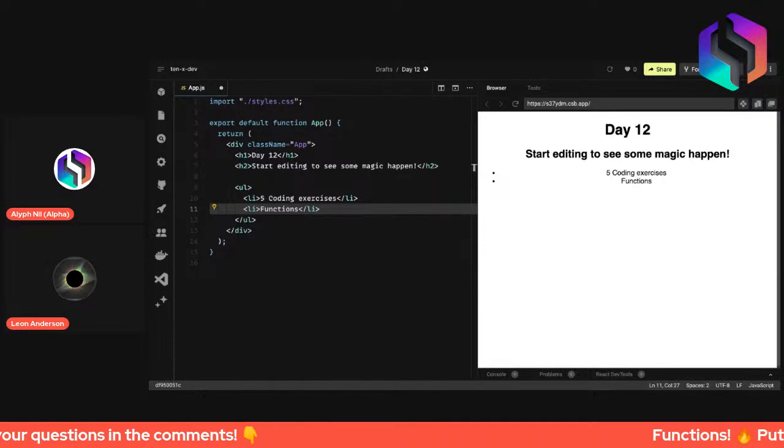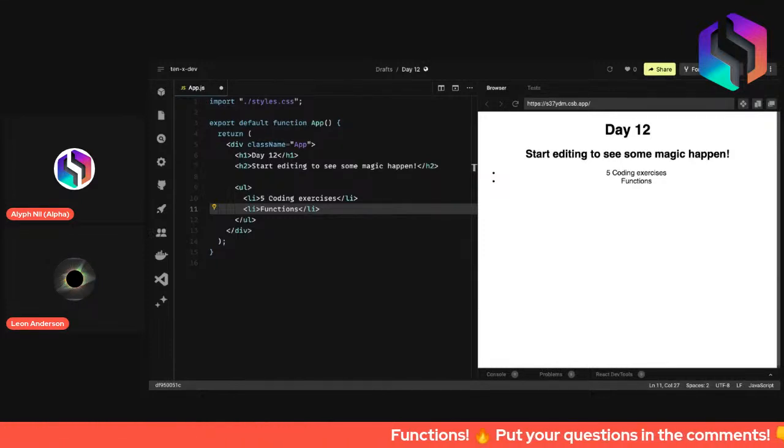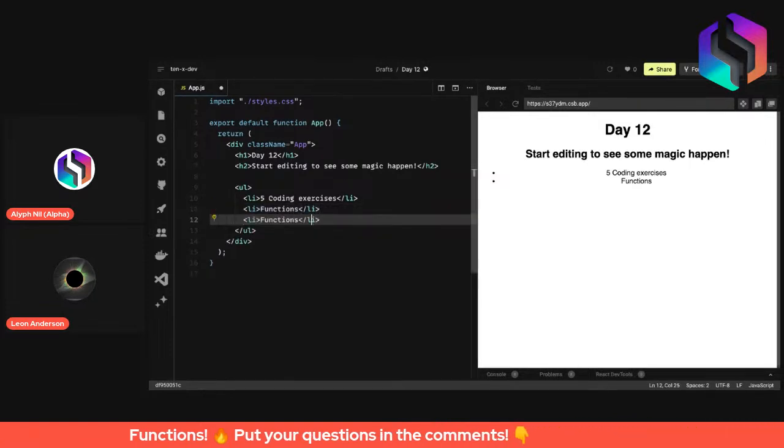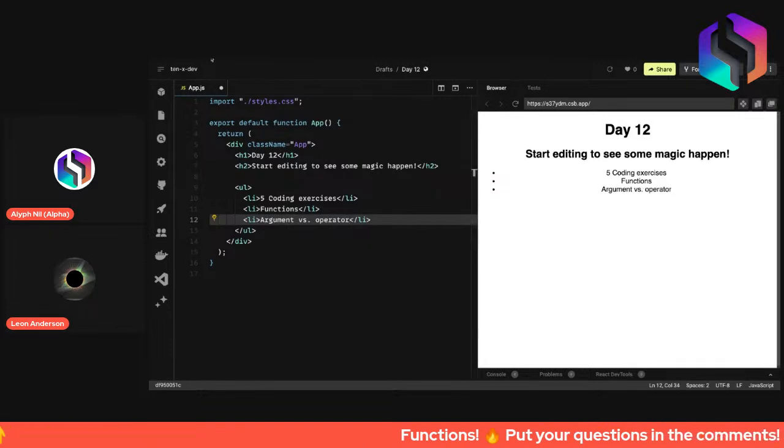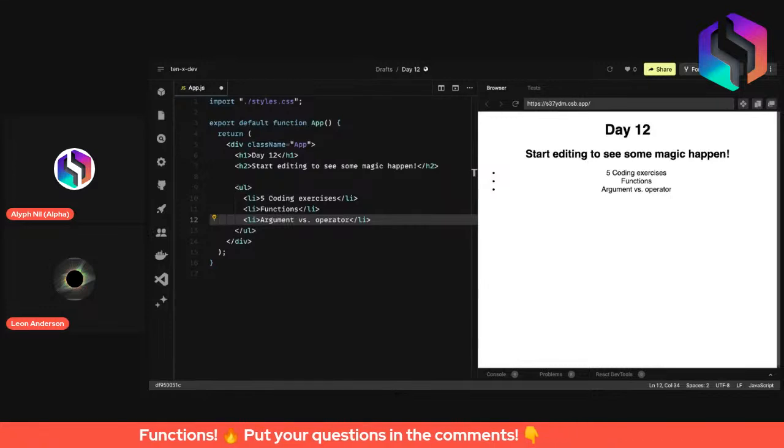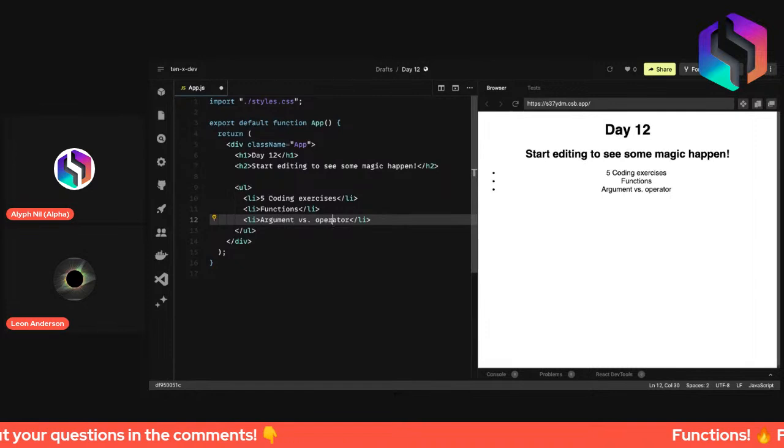So the difference between an argument and, what was the other? An operator? No. Yes, I think it was called operator. Let me check my notes. Parameter, yes, parameter versus argument.